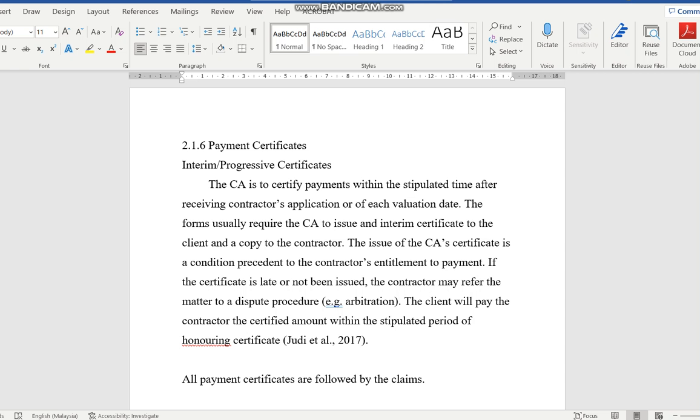Provisional sum is basically a sum of money that is not confirmed. The scope of work is not confirmed. So you can have a lump sum contract but with a provisional sum, meaning that maybe for piling, you only pay the amount that you pile. In that case, that amount is called provisional sum. So provisional sum is part of a contract where the scope of work has not been fully confirmed. Okay, and it can be lump sum plus provisional sum.